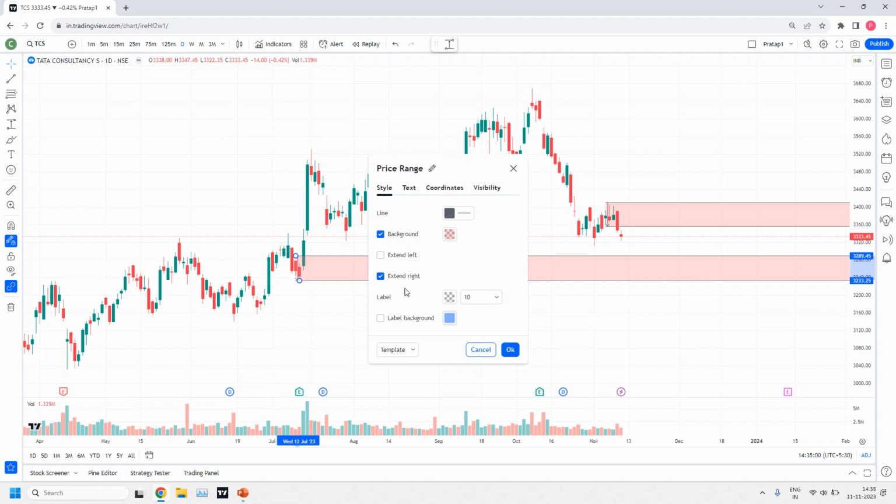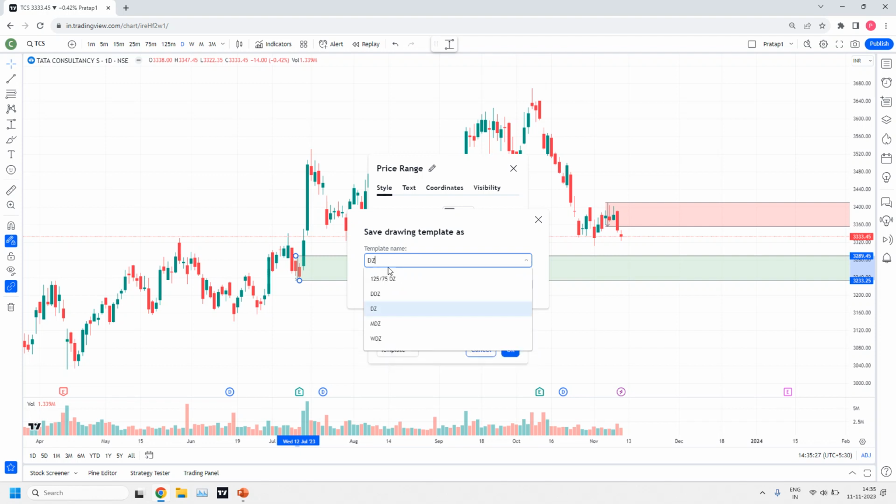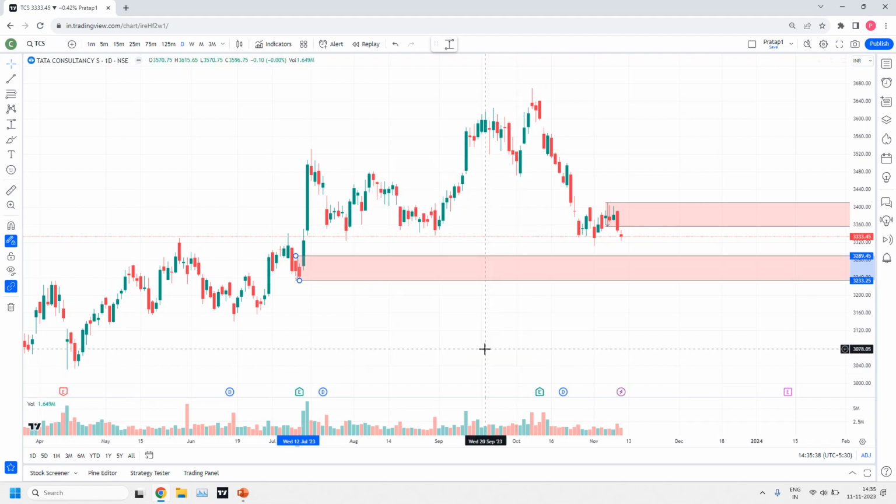And by default, from the second time onwards, when you are drawing the zones, this is automatically enabled. Extend right is enabled, because of the properties you set previously. Now we are drawing a demand zone. That's why you have to change the color to green. You got the point? Then go to the template. Click on Save As. There you type demand zone and click on Save. Because I already created the shortcut, I'm clicking on the cancel button, but you save it. After that, click on the OK button.